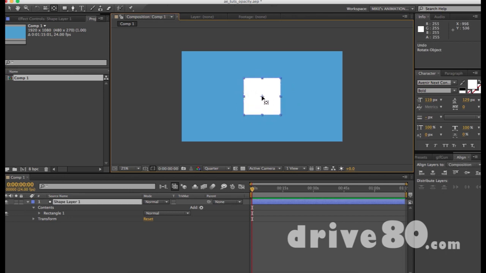So if I hit Y to get this anchor, or pan behind tool, which is up here, the anchor point, you can drag this around. So these two can go hand in hand, where if I had this here, I can use W to get the rotation, because W stands for what? Rotation. Okay. And I would rotate around. So now you get a little bit of weirdness happening, so you can have some fun.